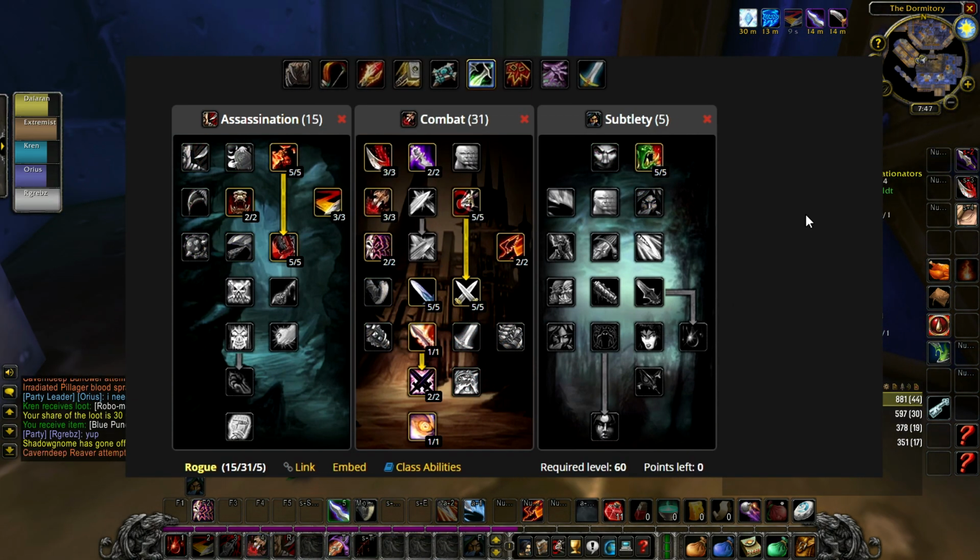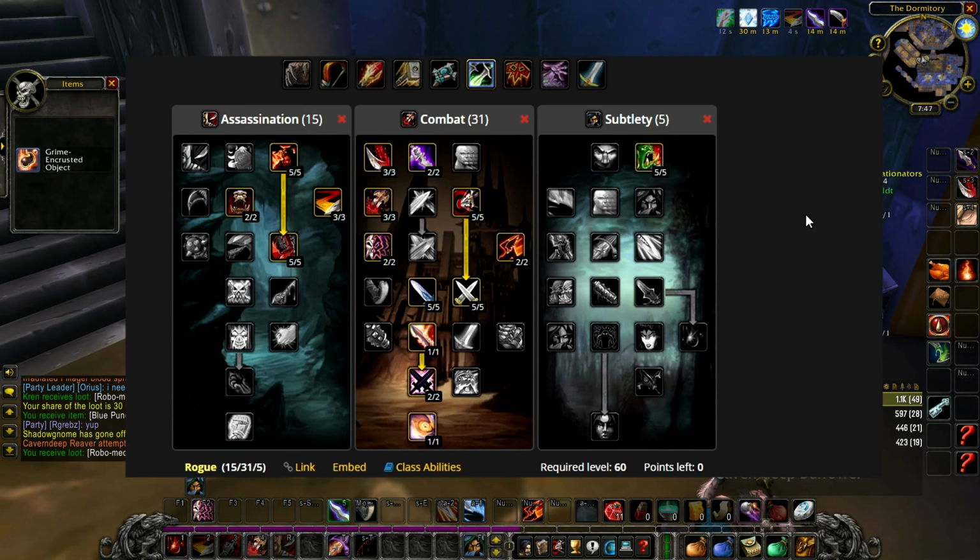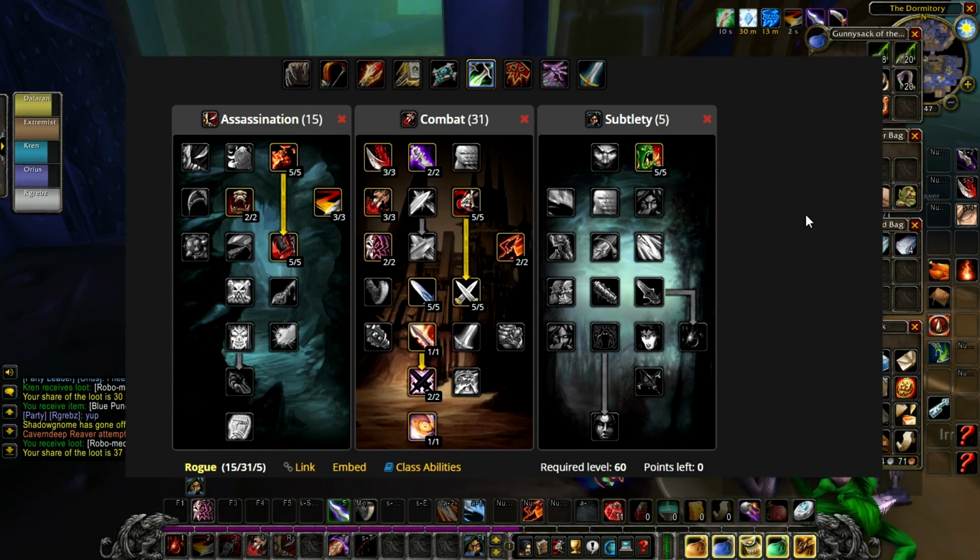So that's going to be the dagger build that you'll be playing with your friends or a group of friends if you are able to consistently get backstabs for your enemies.